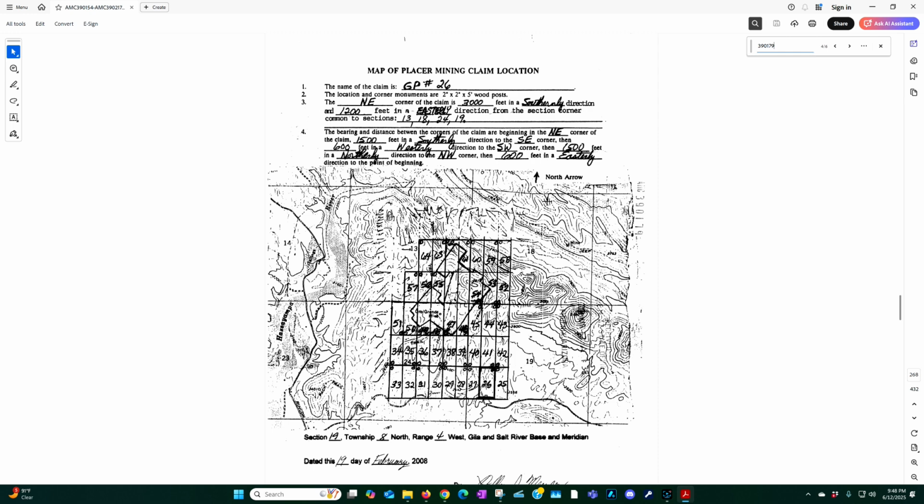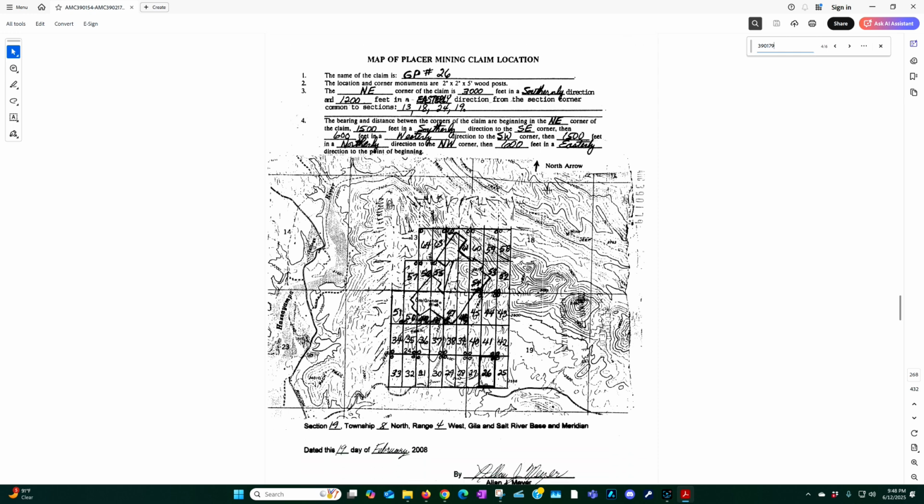There should be a center line marker. Now you're not always going to find the markers. Sometimes they've been knocked over, things happen, the stakes aren't always in the right place. But technically this is the best way to find the area that was listed in the legacy mining claim.